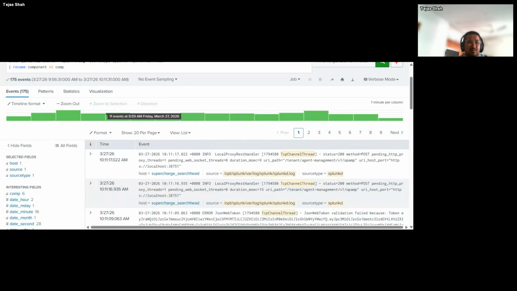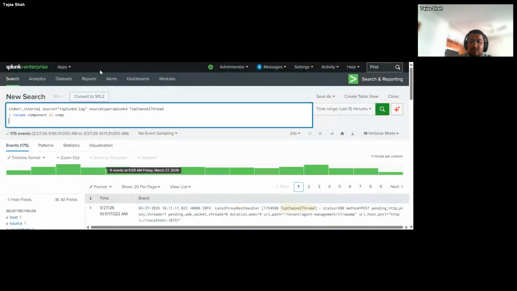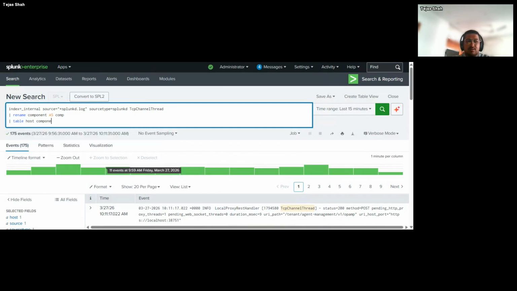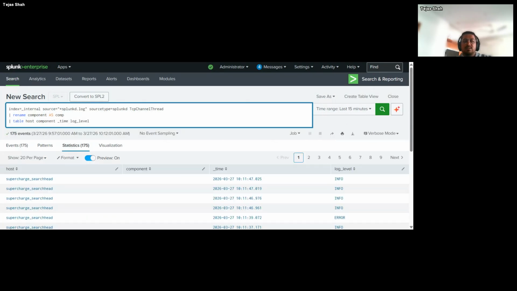The next command would be table. Table is what we already saw: if I want the data to be presented in tabular format, with component, underscore time, and log level. So that's the table command. Now one more thing.